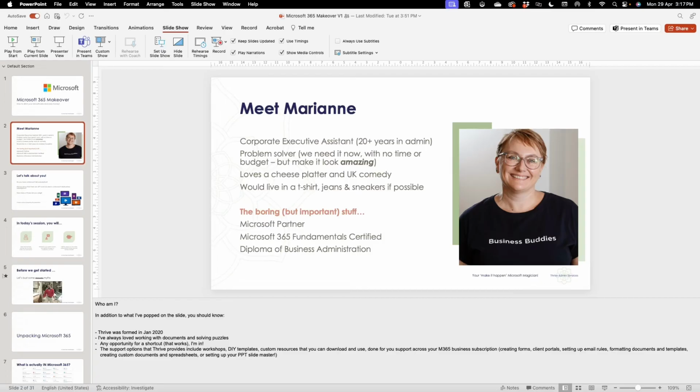So next time you present, give presenter view a try. It will make your presentation so much smoother. It will help you to move through your data. If you're doing it on a virtual presentation, it means you can maintain eye contact with your webcam if you have your presenter view under the camera. Your notes are much more appropriately positioned for facing the camera if you've got a little cameo on the screen at the same time. Likewise, if you're doing it in person, you can be looking at a screen and up at the crowd instead of down at a piece of paper, which would distract your audience.